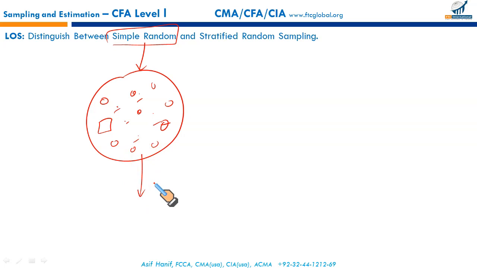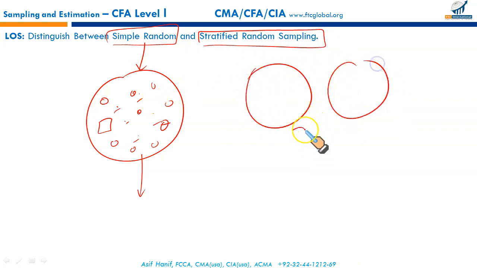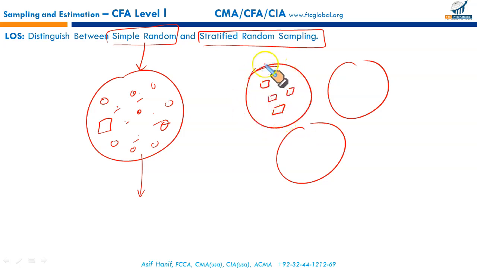The solution to this problem is that we can stratify, or subdivide, our population into strata. Like this, the population is now segregated into 3 strata, or 3 stratums, 3 parts. I will explain with the help of an example. Now the elements within a part of the sample are identical. Here we have similar, and here. Now this population has been divided into 3 categories, 3 stratums. Collectively they are called strata.